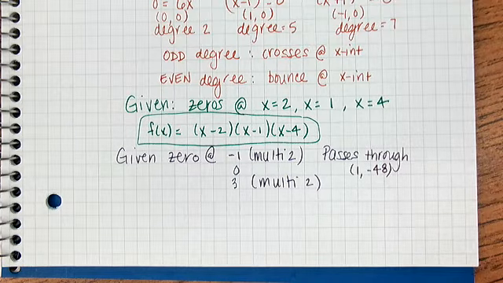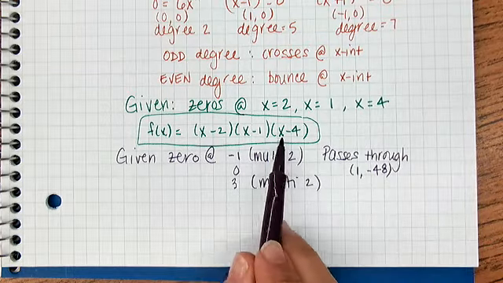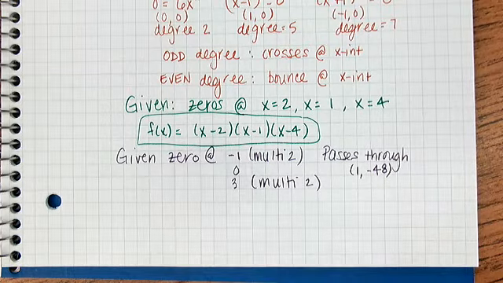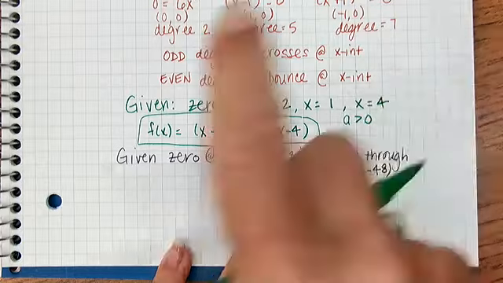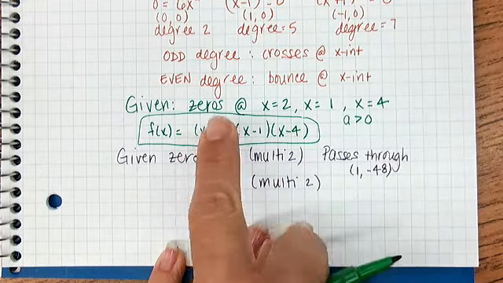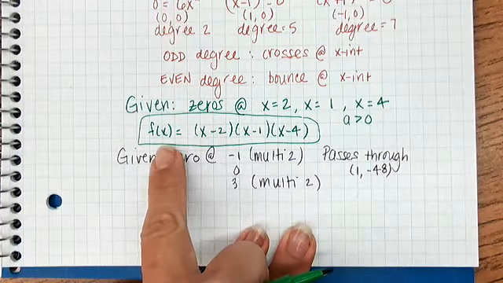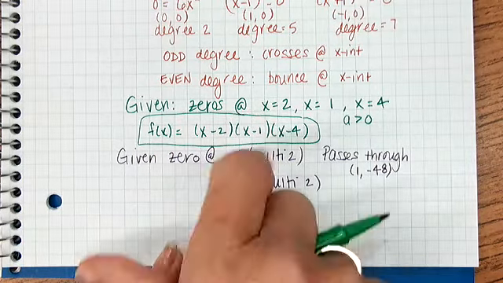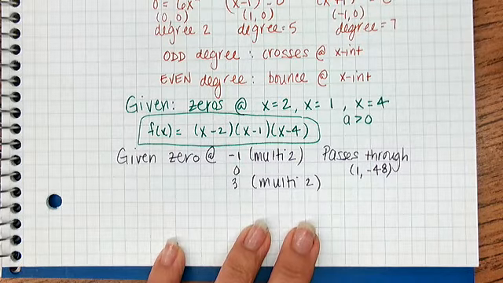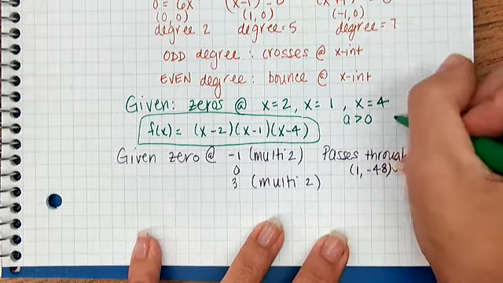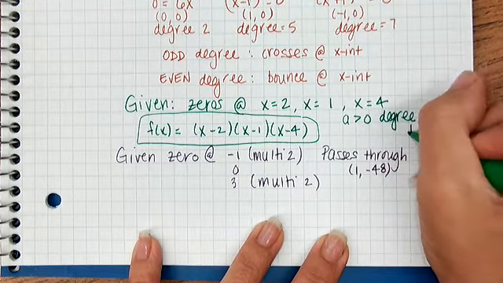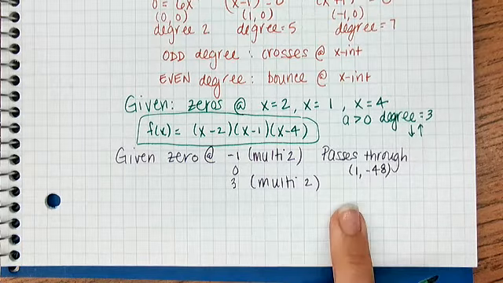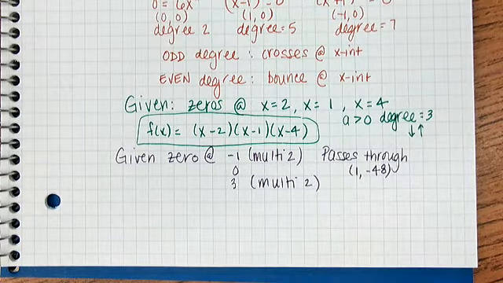And this matters because it might change our end behavior. In the previous example, the degree is 3 and a is positive. If you were to multiply this whole thing out, which you didn't need to do, nor are we going to right now, you would have 1x times 1x times 1x, and the lead coefficient would be 1 on the term 1x cubed. So a is greater than 0. The degree is 3, so this is down, up. Now I'm telling you it goes through a specific point.